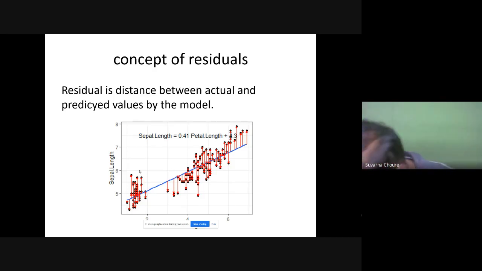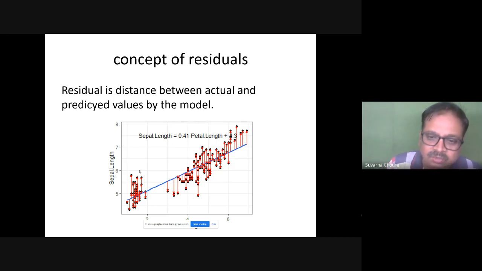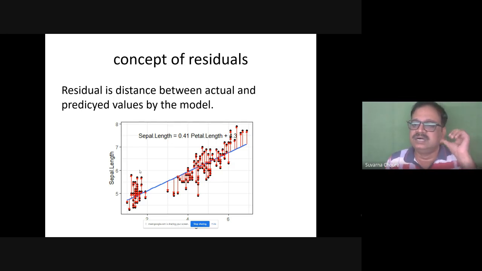Then this is the concept of residuals. Okay. Residuals are this deviation, as we discussed earlier, deviation from the actual model. How observations are deviating from the actual model. This vertical distance, this red segment or red arrow, is the residual. And each model has the goal of minimizing these residuals.